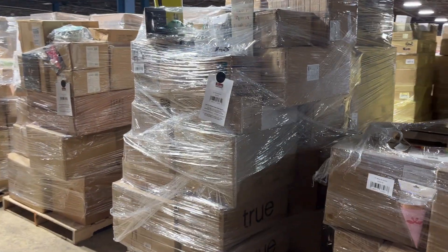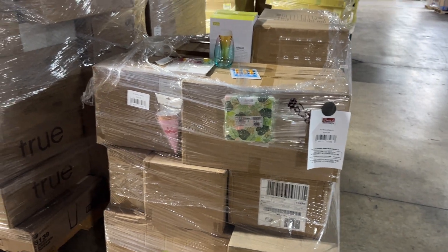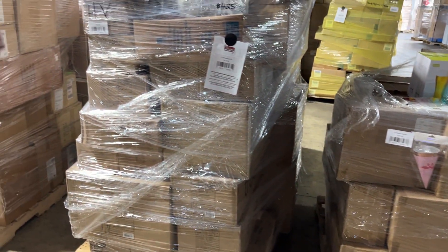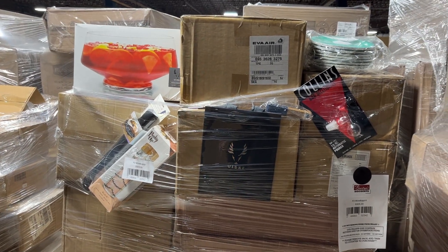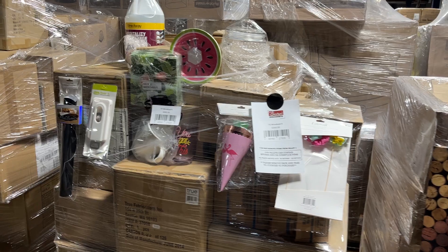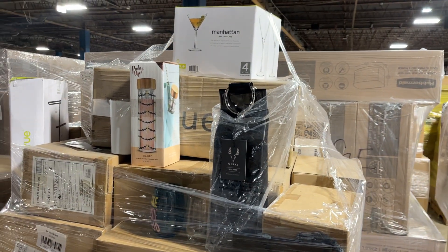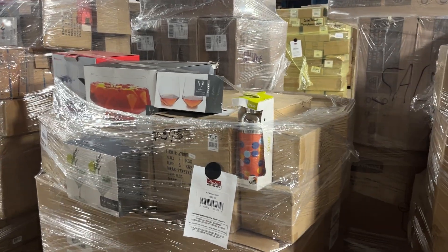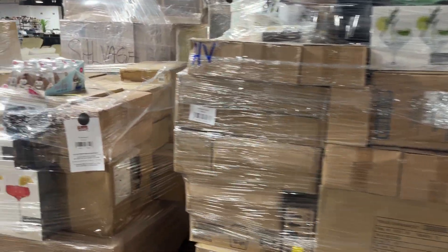We've got plenty of the drinkware, wine and spirit type accessory pallets, and the pricing is right. $2.50 for this pallet here. These are considered returns and shelf pulls, but they're very clean — you're going to have very limited damage, a lot of it's going to be new. So $4.25. This one here is $3.25. These are really popular — there are travel infuser mugs. What we do is try to give you guys an example of what some of the products could be in that pallet. Prices go up to $3.75, $4.00, $3.50, and $3.00 across the various drinkware pallets.